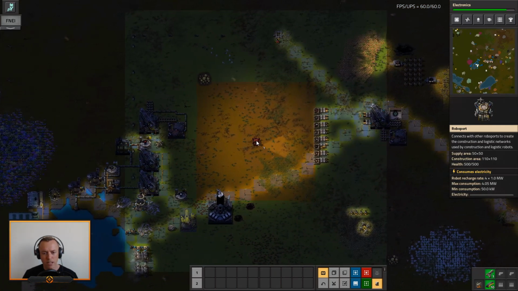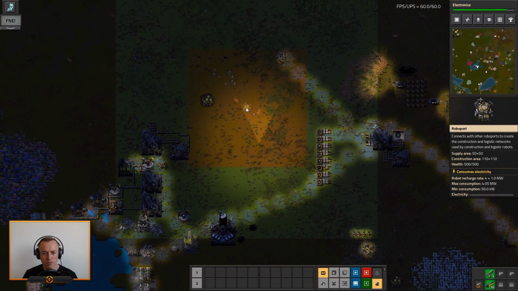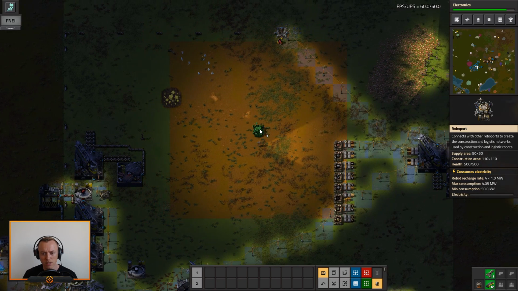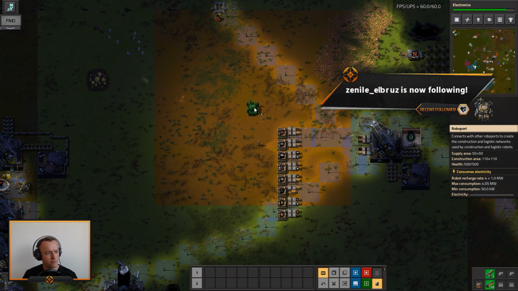So now we pretty much have to plan out where we want our first Roboport to start. We could do it somewhere like here.